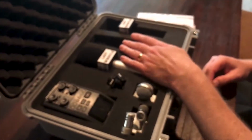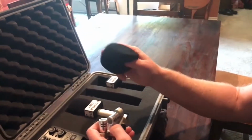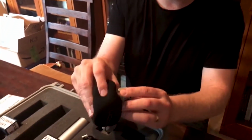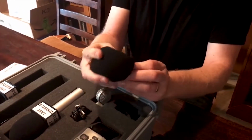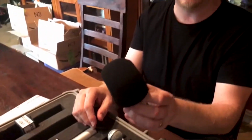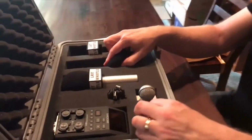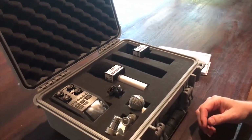Then we have your microphones and stands. Oh, actually, I want to show you this one other thing. This foam, if you are out on the sidelines and there's a lot of wind, this foam is made to go over this microphone. It's like a wind screen. So you may not have a lot of use for this again, but it's in there. As that's snapped on top of it, if you had a lot of wind, this would be a good thing to use. I stuffed it in this little compartment where your microphone stands are going to go, just because there was room for it there. But again, you probably won't use it a lot.